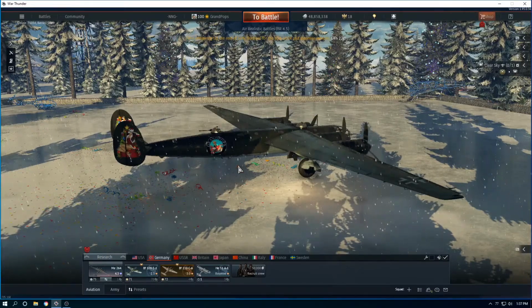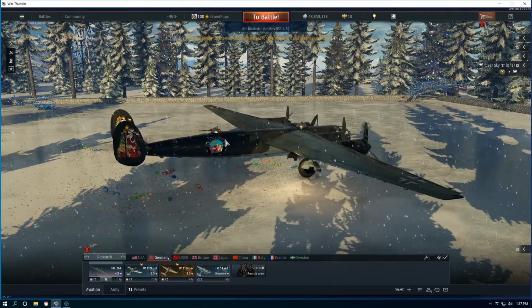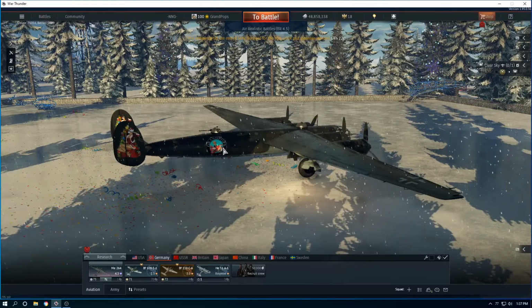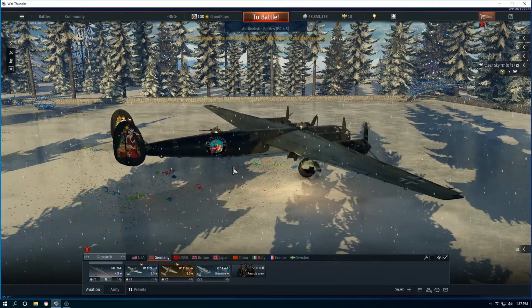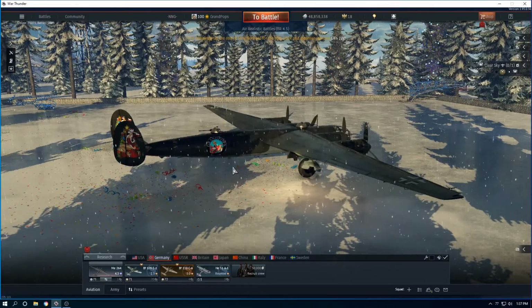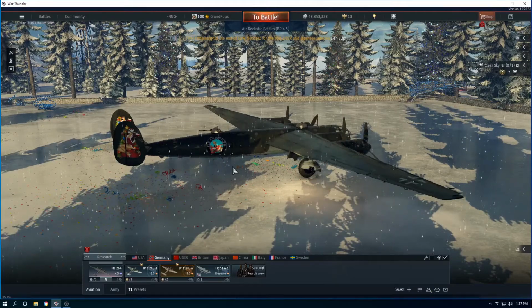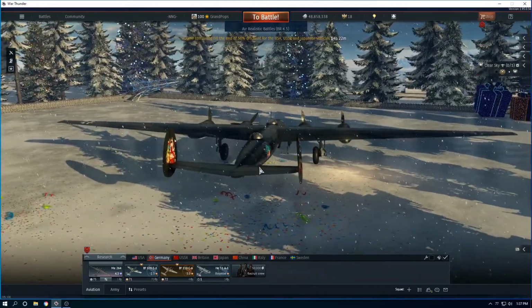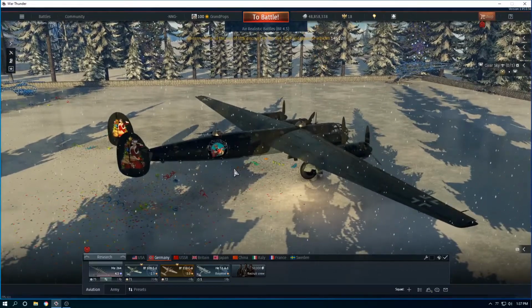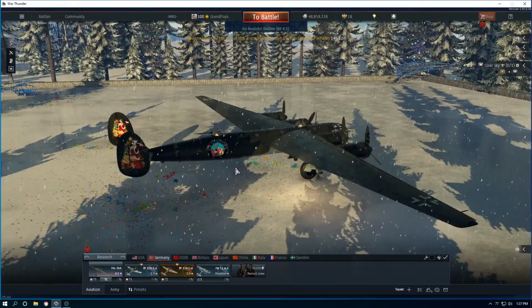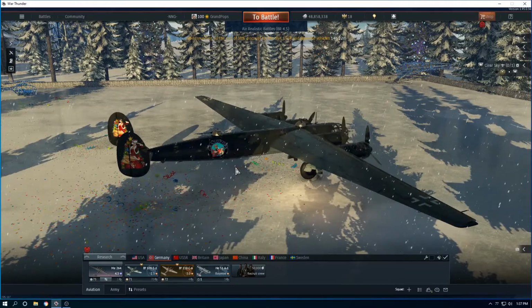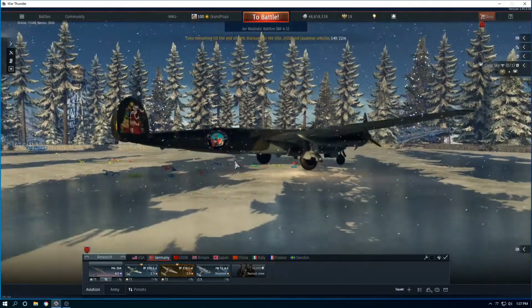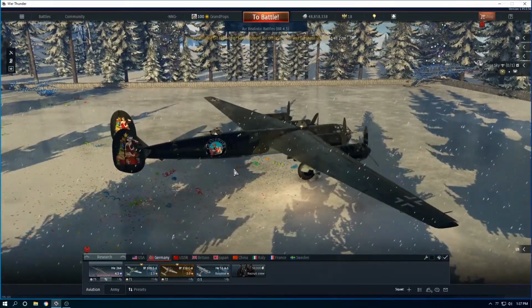Today we're going to do something different. We're going to show you how to put a picture on your airplane so it will show up in your recordings. Now it's not going to show up in the actual game, but it will show up when you record videos so other people can see it. Okay, now how we do this. Now this is only how I do it. Somebody else might have a different method, and I'm sure you can search YouTube and see how to do it.